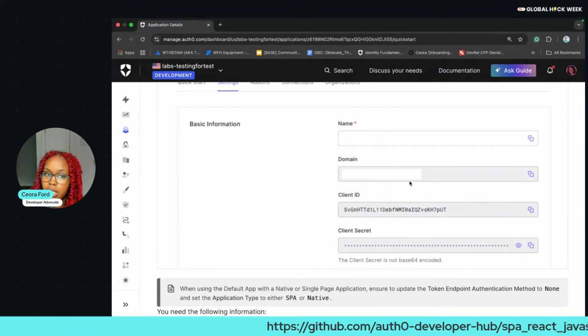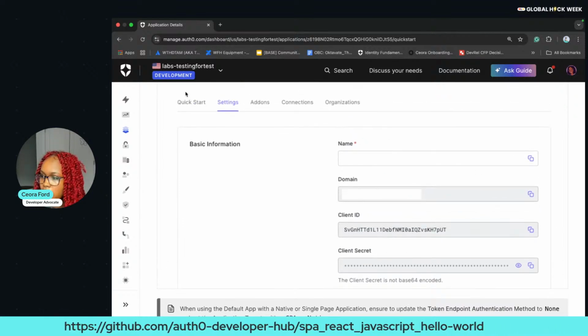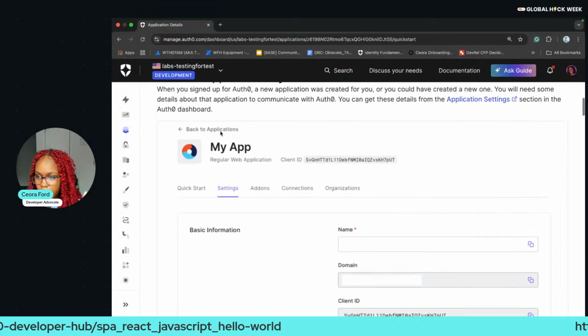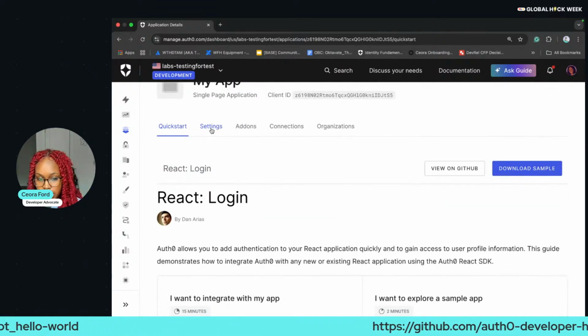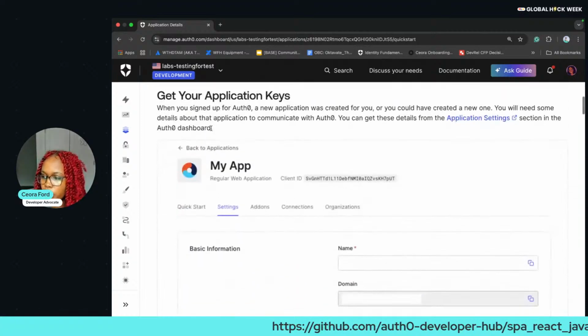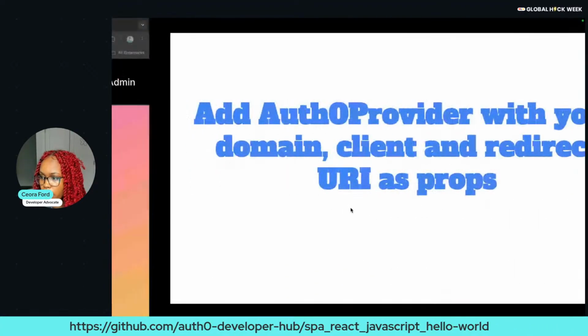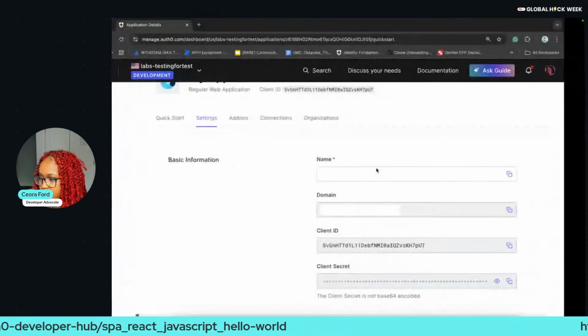So what we're going to do is, you're going to take the domain. This is showing you a screenshot from your settings. As you can see, this is very similar to what you probably have up here. So you'll see this in settings. And what you're going to do is copy in your domain up here and also your client ID.